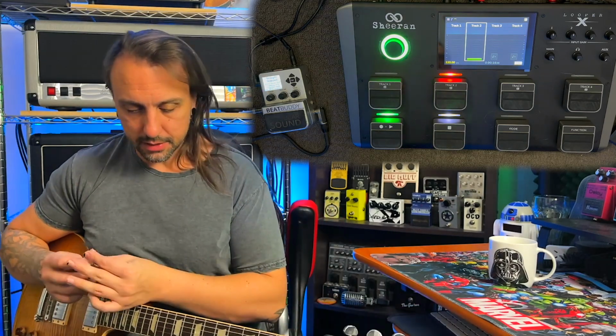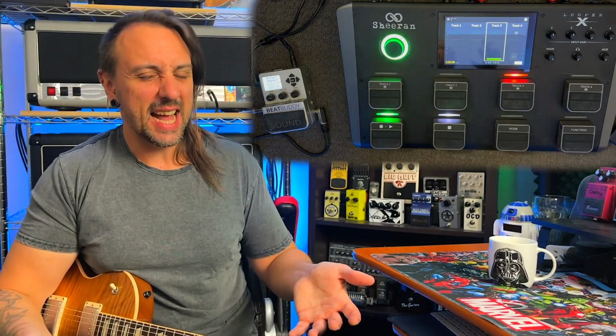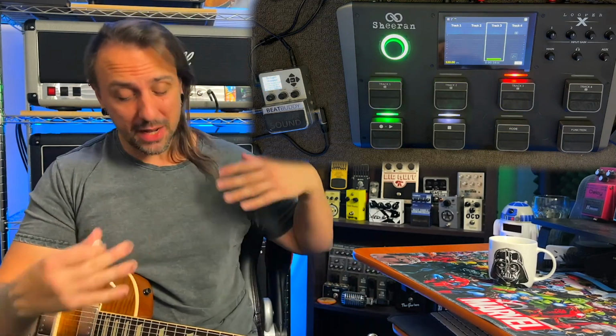Another thing to keep in mind here, let's just loop this next layer real quick. If you mute all your tracks and you then press stop on the looper, when you press play, they don't unmute. You have to unmute them. That feature, I'd love to see an option to turn that off so that you can all stop and bring all of the audio back, turn them back on, unmute them. It's not there. You need to do a bit of tap dancing in that sense. You can easily figure that out and get the performance down pat, but at the moment there's no way that I can find to do that without the tap dancing.